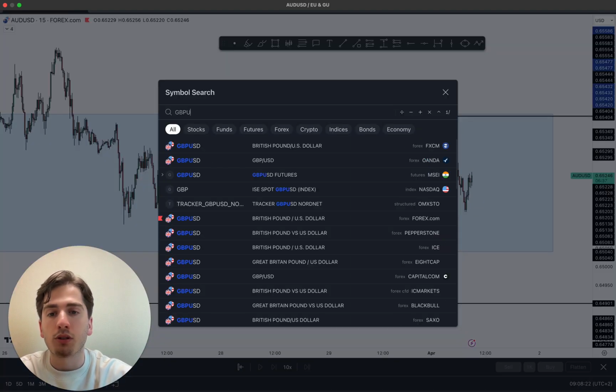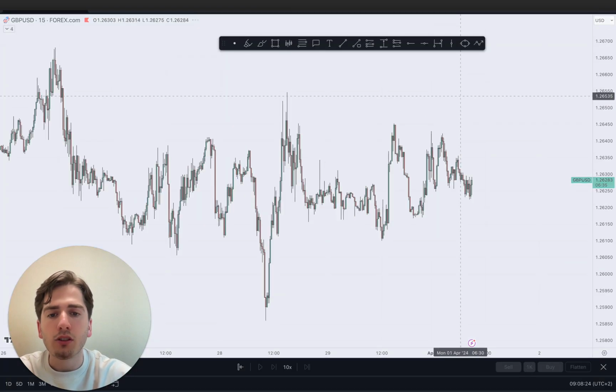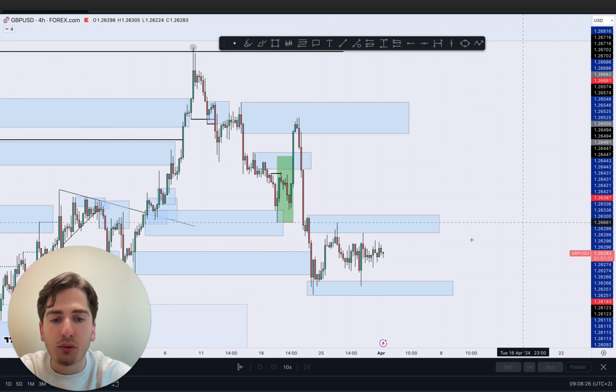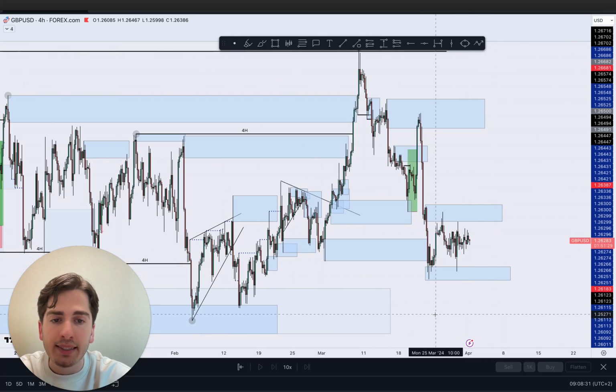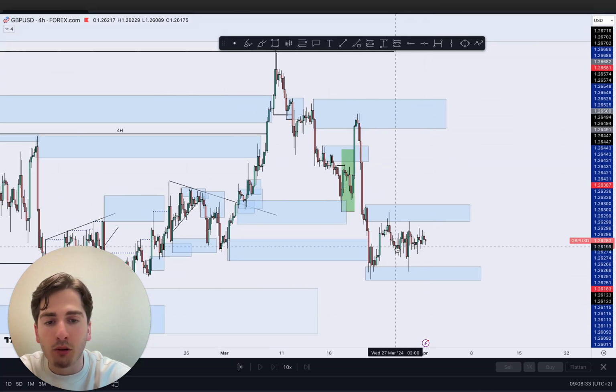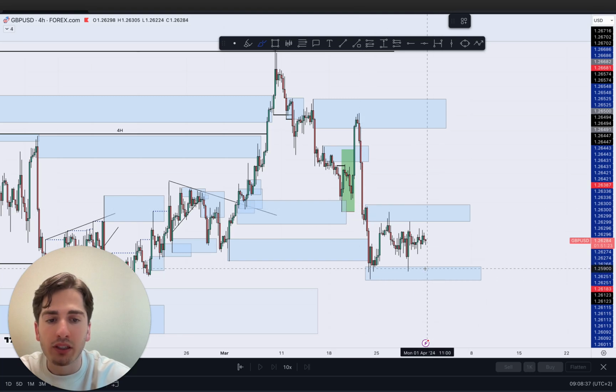Moving on in towards pound dollar. So pound dollar here on the 4-hour, still ranging in between the low and the high, as I mentioned on Friday. Very, very slow. I'm not really doing anything with this until we break out of this supply zone or break below this demand zone, because in between we're just really gambling.